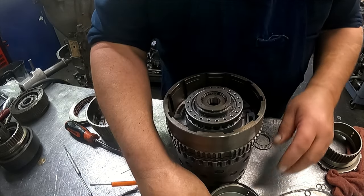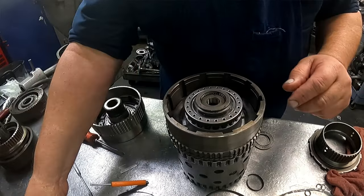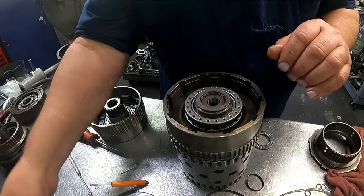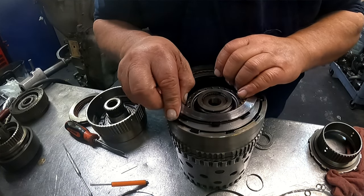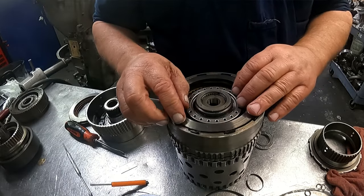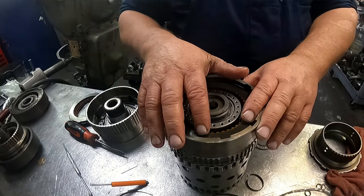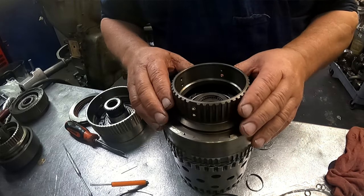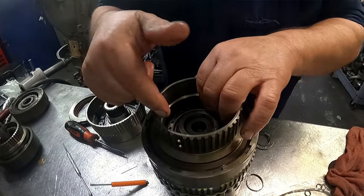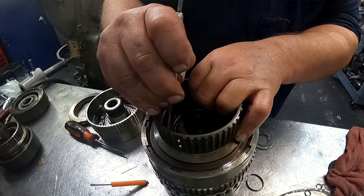On the forward clutch, I suggest that you leave this hub out till you check your clearance. We have a cushion plate, dish goes down. I can tell you from experience where that clutch is coming up, just underneath that ridge right there. It's gonna be about perfect. So go ahead and stick your snap ring in. If you wanted to put a gauge on it, you're gonna have to find a way to get down in there. That's perfect.